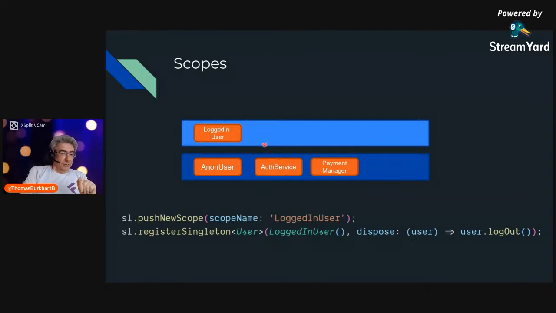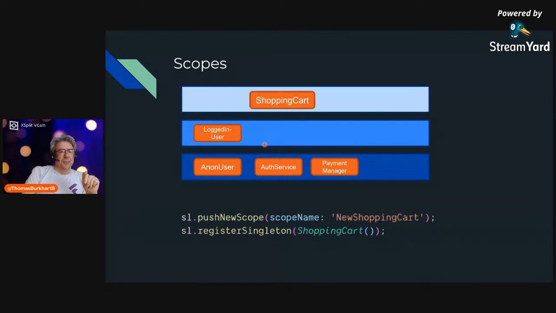And another example could be if this is some shopping application, and the moment the user starts with a new shopping cart, we push a new scope with the shopping cart object in. And the nice thing about this is that when the user from this point logs out, we can pop directly.